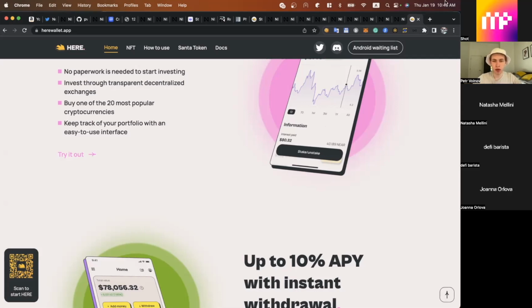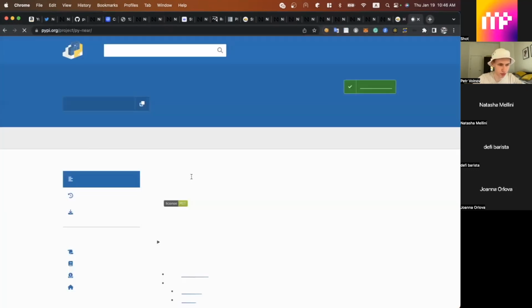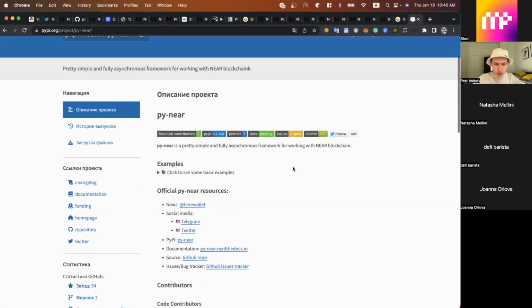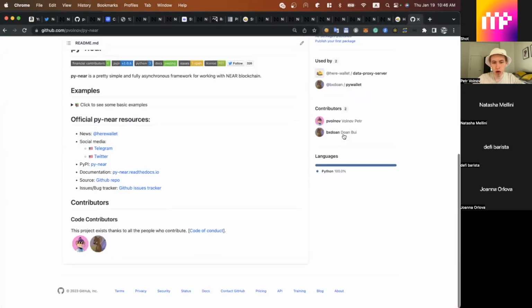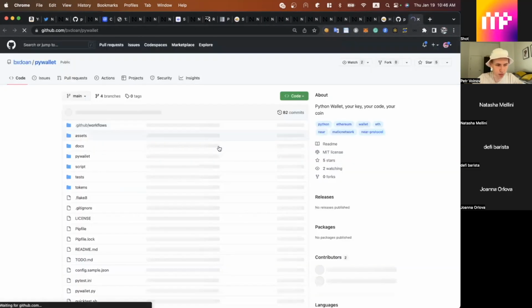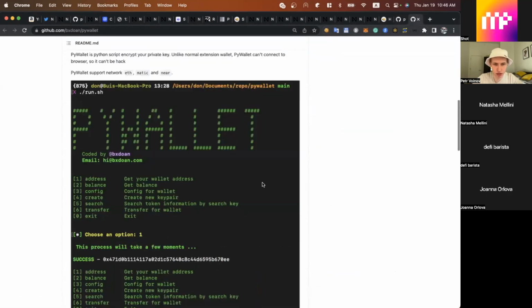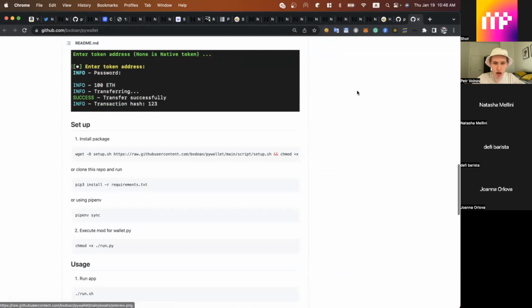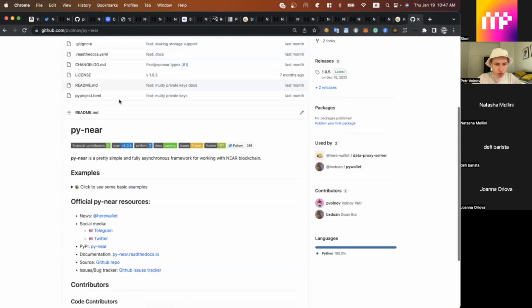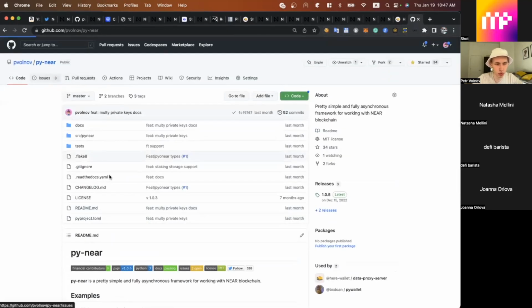Yeah, people can contribute here anytime, and some of them did. Let's check the repository, and you can see Don Bui. I'm sorry for my pronunciation. Use it, I guess, in Pi wallet, and yeah, I think it's pretty good stuff. And here you can make a fork, you can create a pull request. I'm pretty careful with it and check all pull requests.